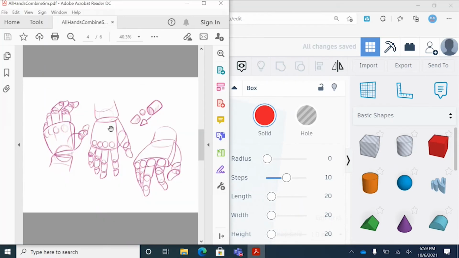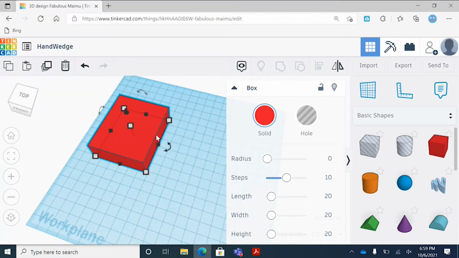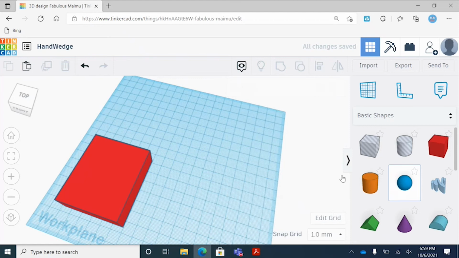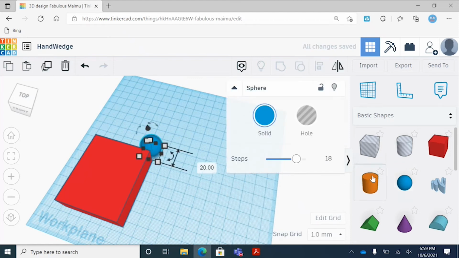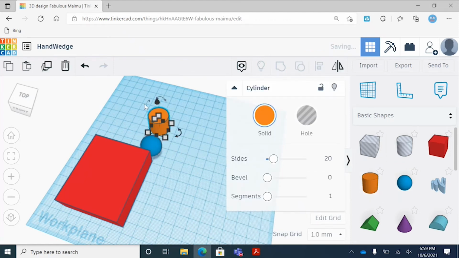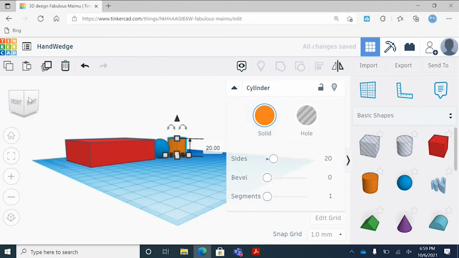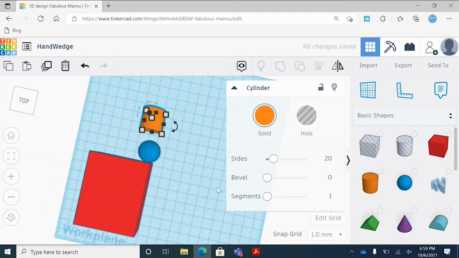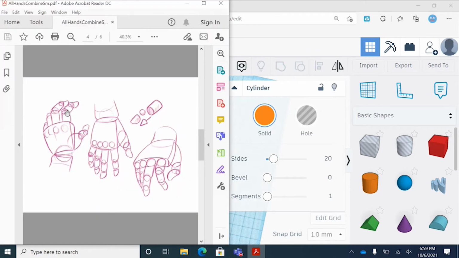That looks good. I'm going to go back and then add some cylinders and a sphere. I'm going to bring this down just a bit. So a sphere for the joints and then a cylinder for the finger. You could go to change the view here. Let's do 90 degrees. Let's go back to the PDF. And again, each finger is 3 different cylinders and 2 joints.